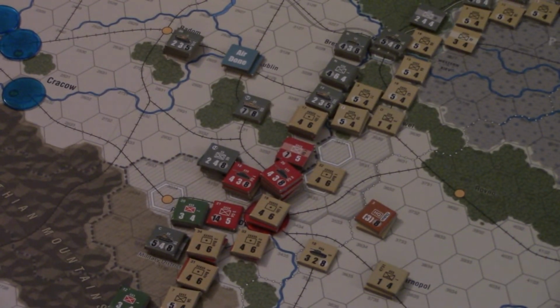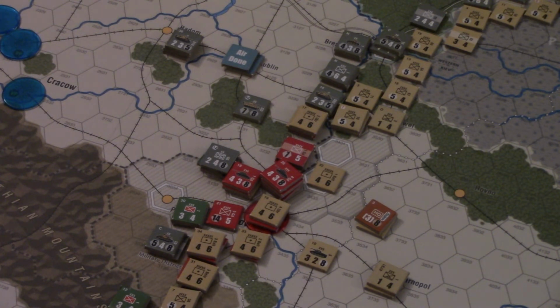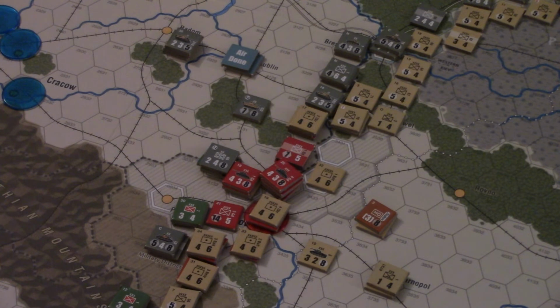Here, we were able to completely destroy some of the SS units. We destroyed some other units around Lvov, and so now we're starting to crack open a path to Krakow and Upper Silesia. We're not quite able to clear all the ZOCs. There's still a stack right here that has ZOCs, so we couldn't sneak through there if we did Stavka there. But I'm feeling pretty good. That whole area, my goal was to try to smash through there, and I think we've largely done that.